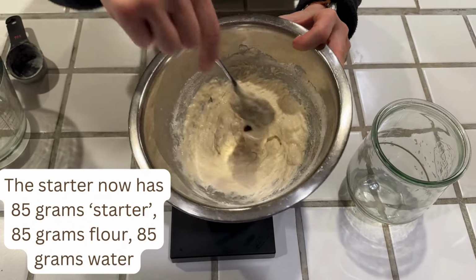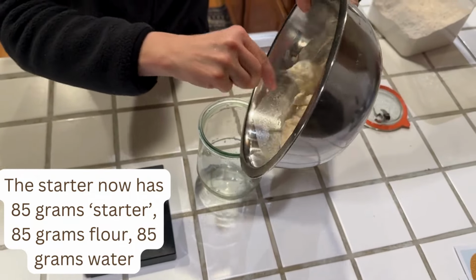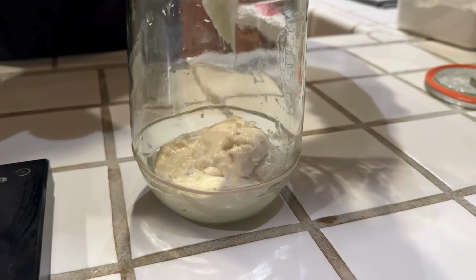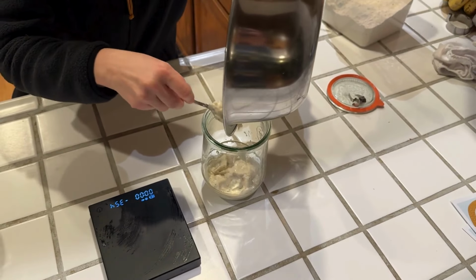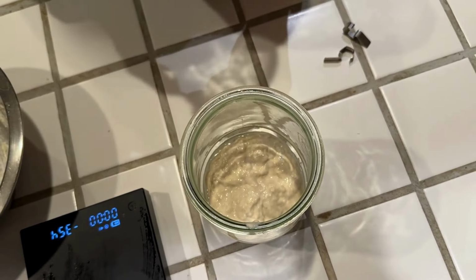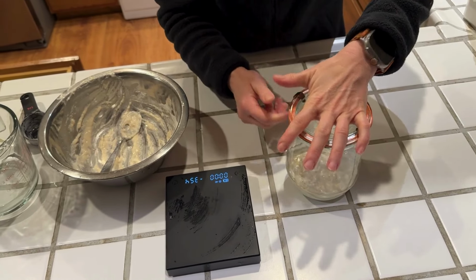So I just mixed the flour in. It's nice in the jar. And tomorrow, I think we'll have a nice bubbly starter, probably double in size. We will let you know. All right, see you tomorrow for day four.